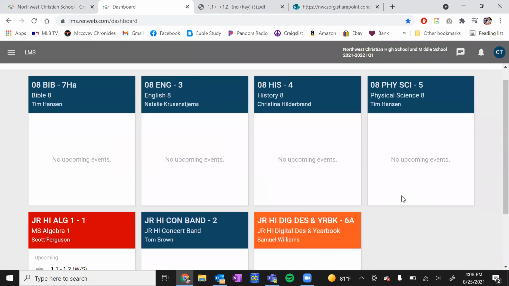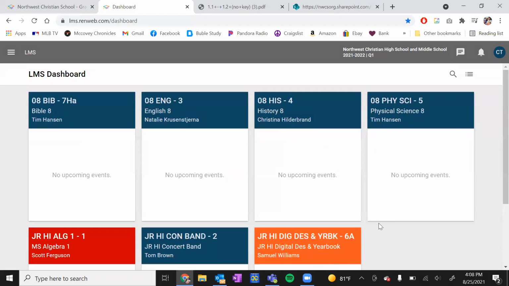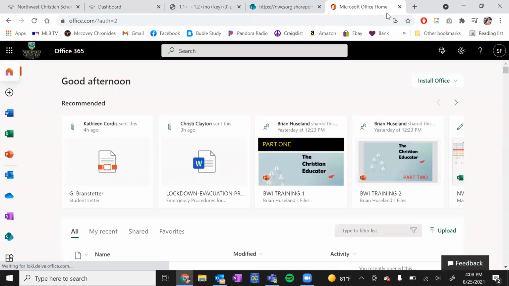Okay. So again, this LMS does more features, and your students are going to become experts on this program. I just want to make sure you kind of can navigate it, kind of see what's going on. Okay, the last thing I will just show you really quick. I'm not even going to log in, but I'll just go here, office.com. If I were to click that, again, I'm already signed in, so I'll log out here in a second. This is what the Office suite looks like once you're logged in. You've got some different apps and some different things. Teachers use this in various ways, and so your student will not use this as much as they use the LMS, but it's helpful to kind of get a sense of it.